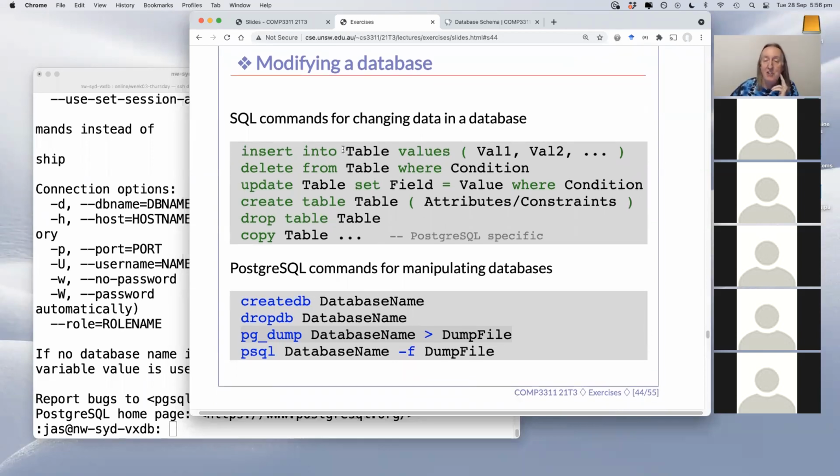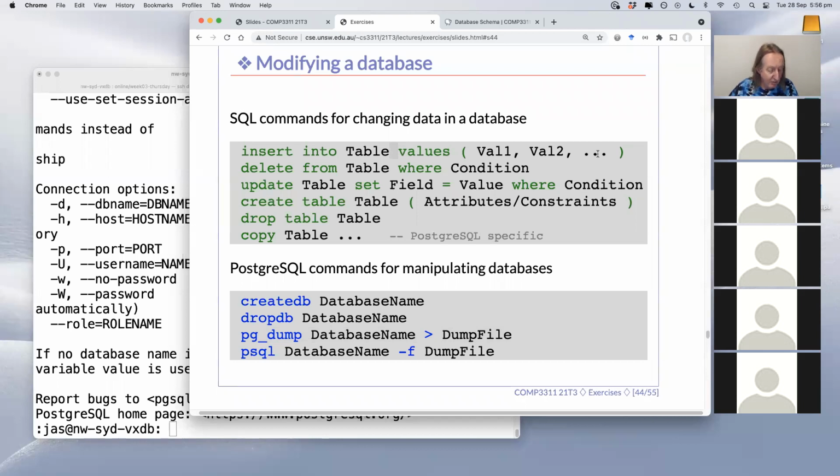All right, so creating a database overall, once we've got a database, we've got to get data in there. INSERT INTO, table name, keyword VALUES, and then in parentheses, a list of values that are relevant to that table. They have to be in the order that they were defined in the create table statement. If you want to only insert some of the values, then you can put a list of attributes in here and then just give values for those attributes.